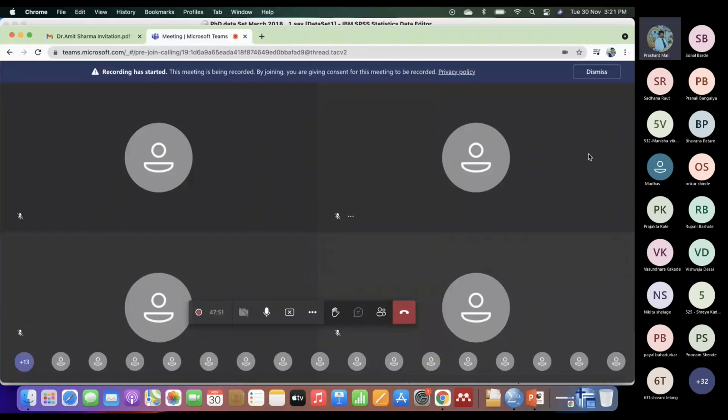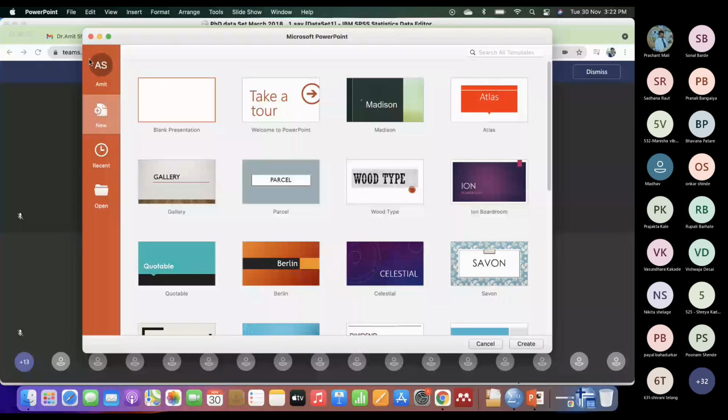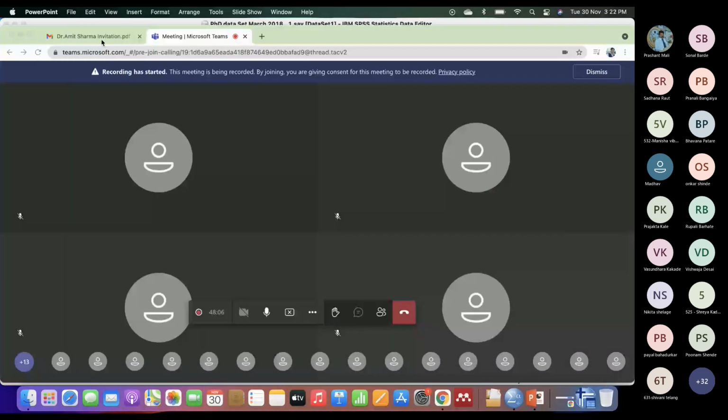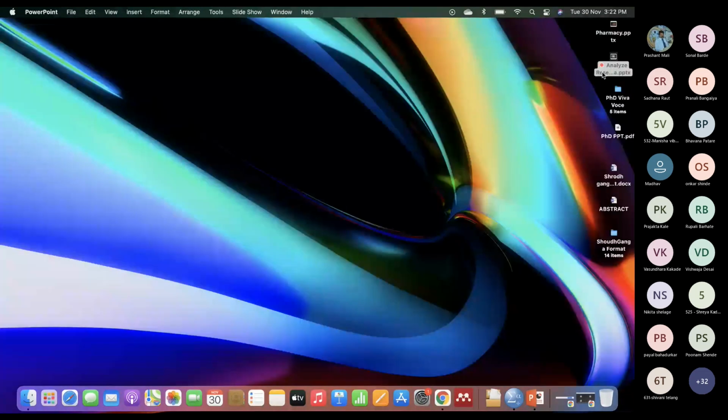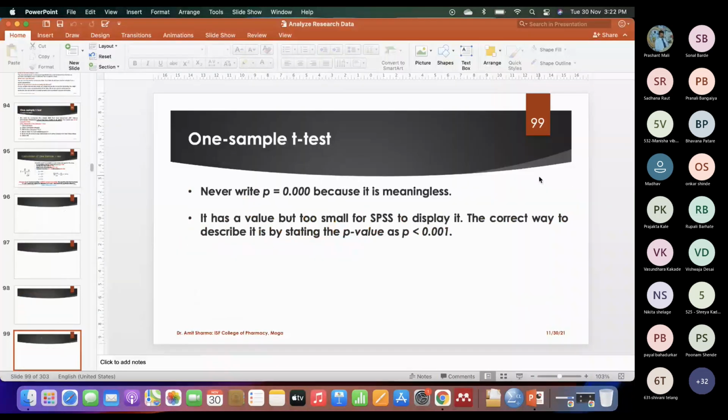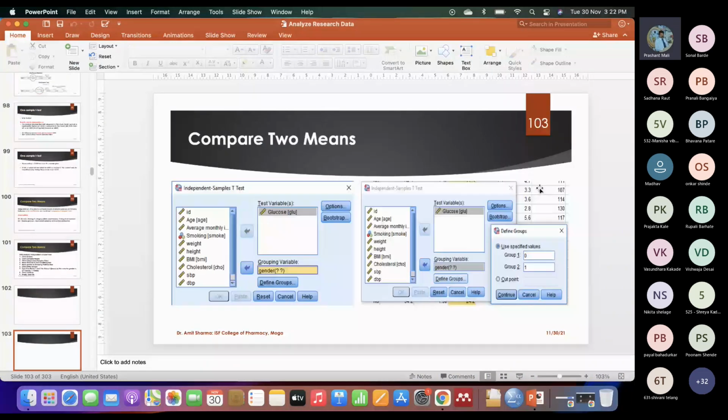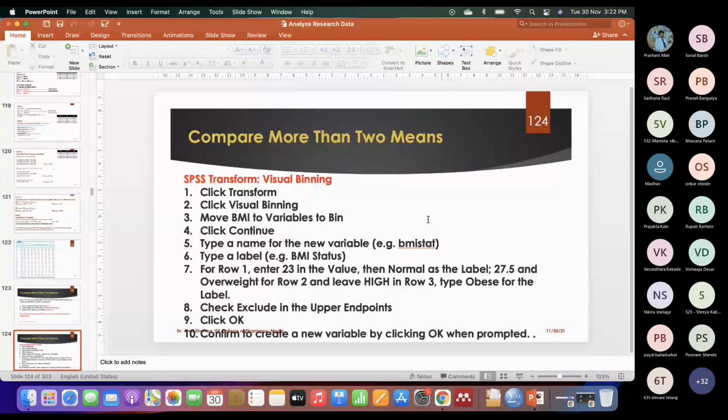See, F value is representing the test called one-way ANOVA. One-way ANOVA is represented by the F value. If I show the presentation to you, you will be able to understand the meaning of F. Just wait, I'll show you. F is the sign which is commonly used for the test called one-way ANOVA. Is it degree of freedom or what?